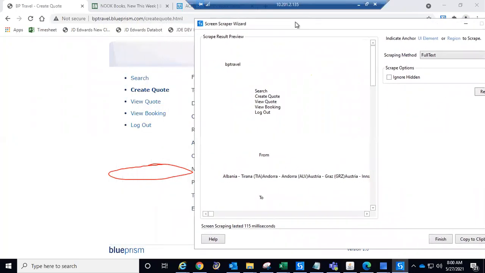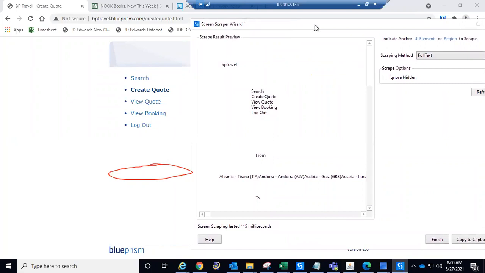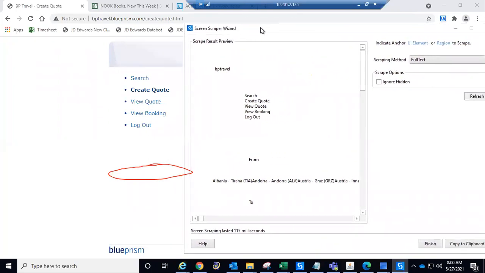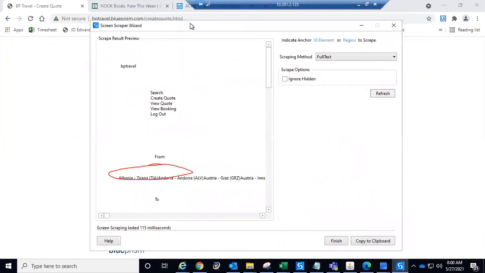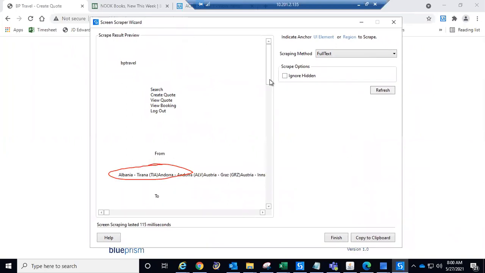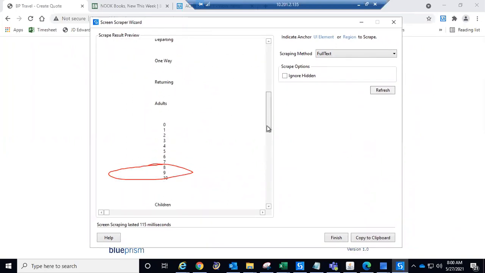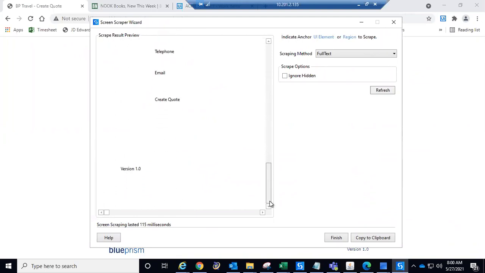Wherever you saw a combo box or elements which hold a hidden value would be extracted from this. If you scroll down, you can see the other combo box values also. If you specifically highlight the combo box, you will be able to extract all the combo box values.